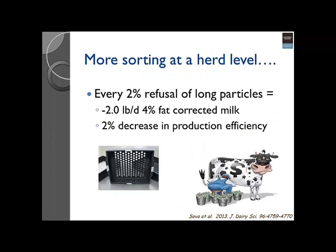We don't only see this at a cow level, but we also have observed this at a herd level. And I just wanted to share with you one result at a herd level as well. We did a study about 4 years ago now, where we went on farms in Canada, all TMR feeding herds. These are all freestall herds where we went on these herds for 7 consecutive days in the summertime and wintertime, taking samples of their TMR fed to their high group of cows. And we sampled that feed at the beginning of the day, and then we also sampled their feed at the end of the day. And what we wanted to do was look at how much sorting cows were doing at a group level, and then associating that with some production metrics that we had on those farms.